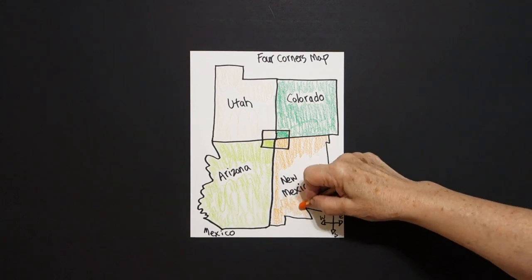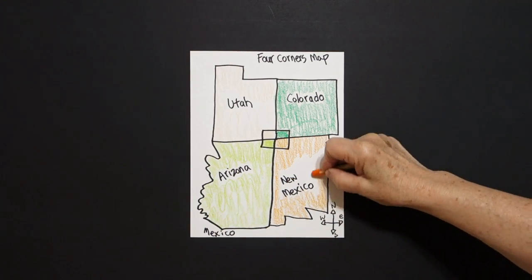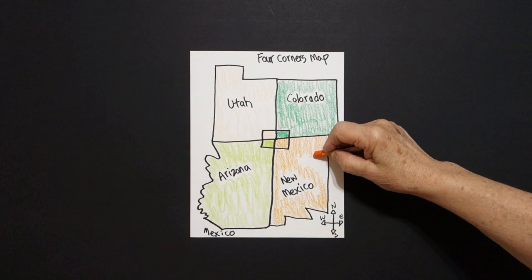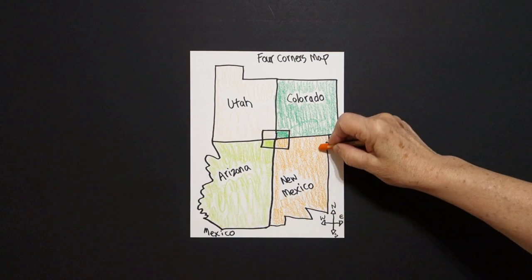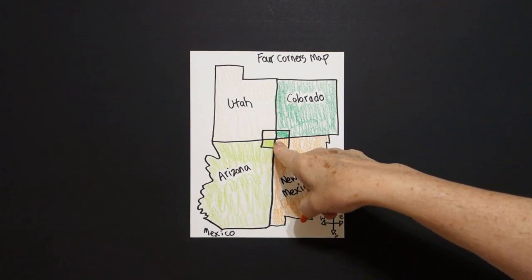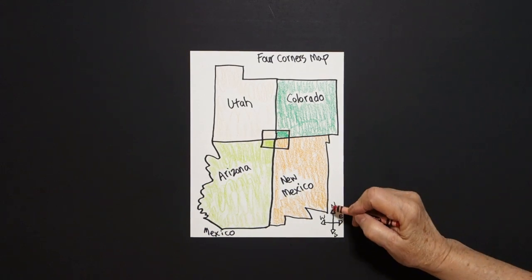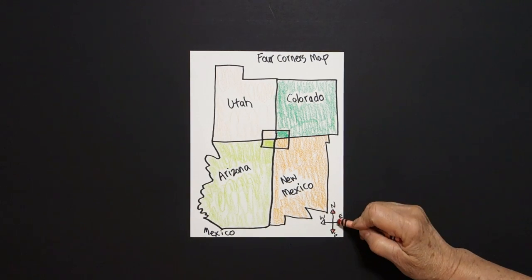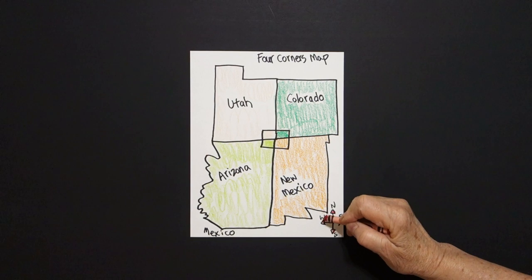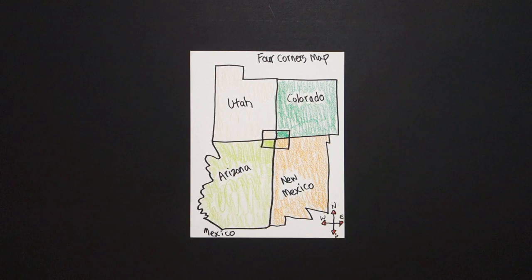Now, if you ever have the good luck to go to the Four Corners Monument Park, they have it set up geographically so that you can stand right there at the point where all four states meet. And this is also important for you to have a compass rose on the side so you can talk about what direction everything is and belongs. Okay, let's see what this looks like all colored in.